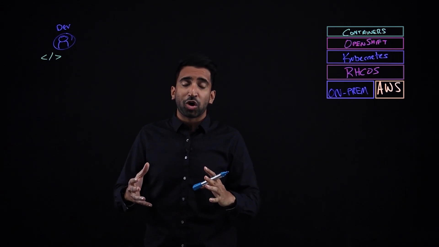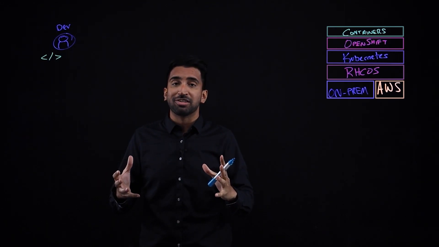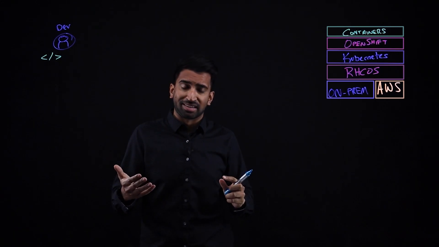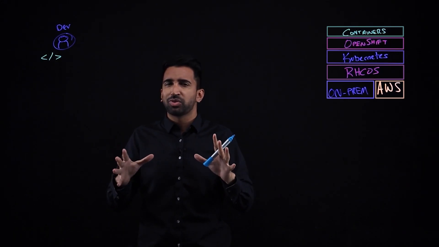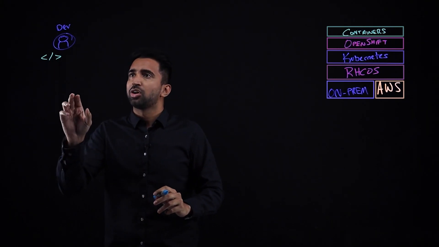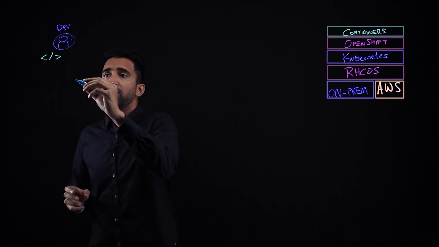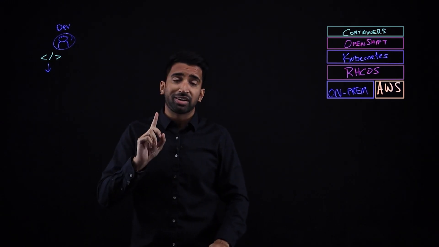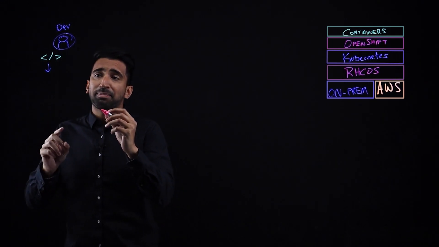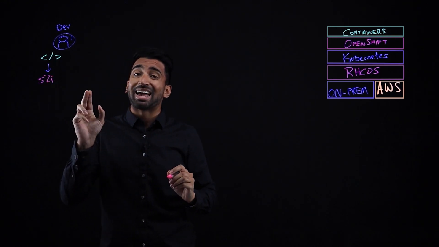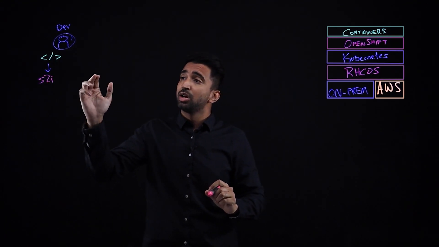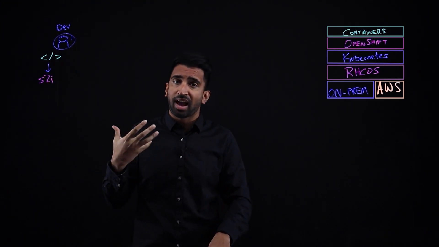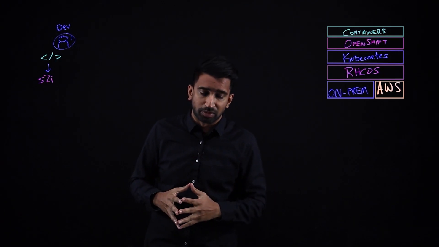You actually need to have that code turned into a container image, hosted on a registry somewhere to deploy it into Kubernetes. Out of the box, Kubernetes doesn't really help you do that. OpenShift does. As a developer starting with code, you can bring that to OpenShift. With the recurring theme here, we're going to abstract away complexities using OpenShift capabilities like S2I or Source to Image. It's going to take that source code and convert it into a container image. They have builders that do this for a number of different programming languages.